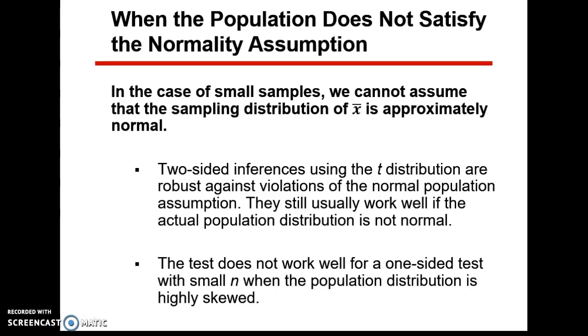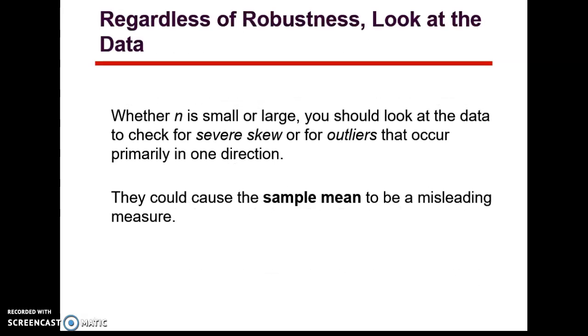So when we have small samples, we can't do that, especially if we have something that's highly skewed or we have outliers. It actually messes up our assumptions about approximately normal. So what it does is it affects the sample mean if you have an outlier. If we average a salary of our class, we come up with one number. If we added some billionaire to it and averaged it, it would really change the mean quite a bit, and that would make it misleading.